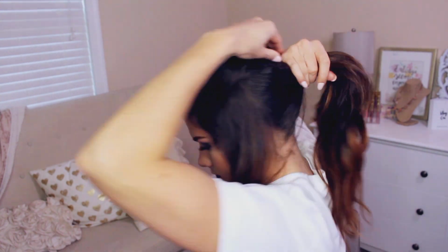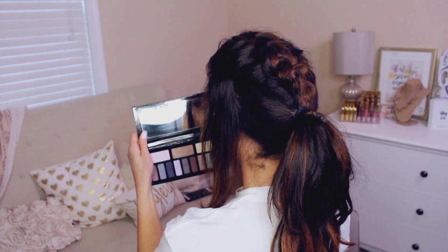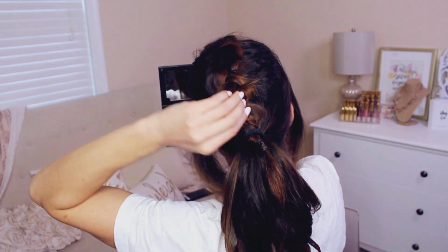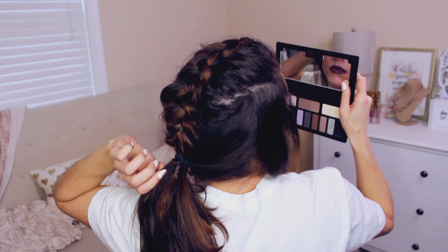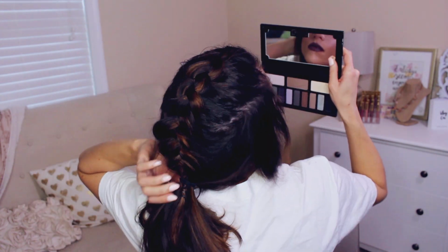Separate out a section near the ear area of both sides, and with the rest of the hair, pull that back into your ponytail and you can secure that in place. I only used 1 hair tie here, but I would totally suggest 2 if you are using hair extensions, just because it helps it to hold better and not fall. I did also bring the braid through the ponytail too, and just made some adjustments here and there, but that's how it looks so far.